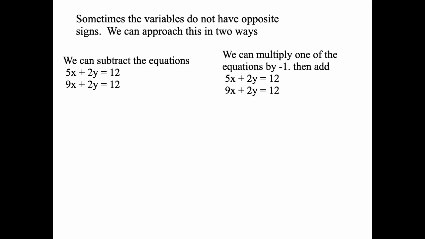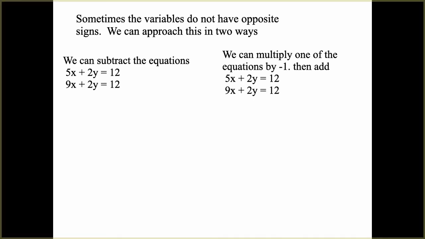If you look at the set on the left, the system there, we have 5x plus 2y equals 12 and 9x plus 2y equals 12. You'll notice that the y variable, each of them has a positive 2. Well, one of the things we can do is subtract the two equations from each other. But you have to be careful if you do this. So this is how we do it. We're going to take the bottom equation and subtract it off. You can distribute the negative through, or just remember that you're subtracting.